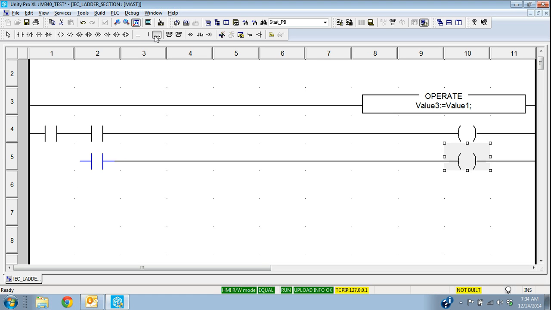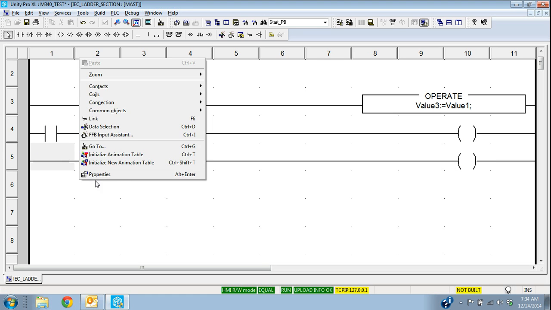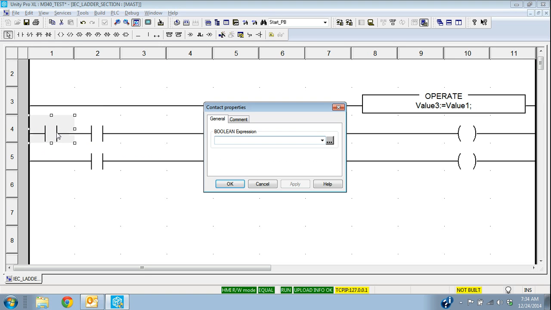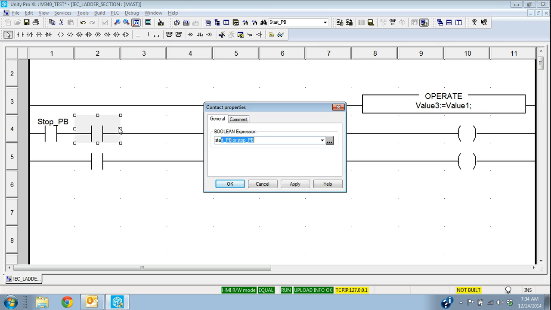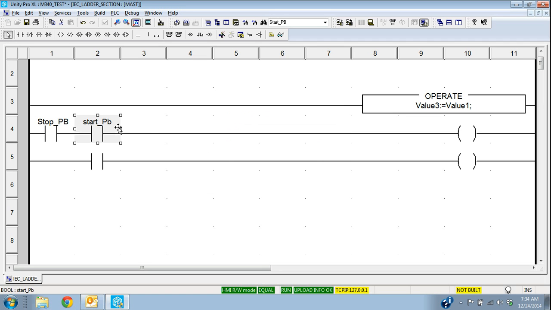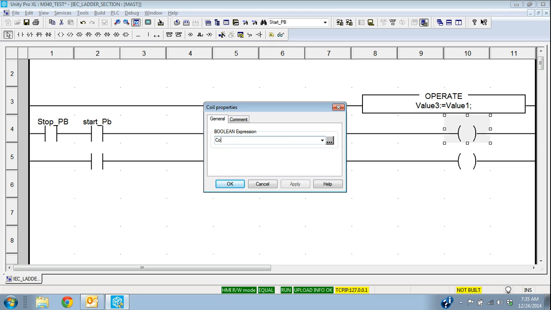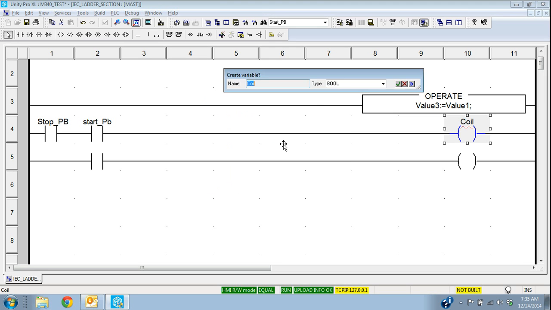Again, there's a lot of freedom to do things the way I want to do it in Unity. So if I say, here's a stop push button, there's the start push button. So we're saying we have to have the stop and the start true in order for this coil to be true. I'll just go ahead and make a coil here.